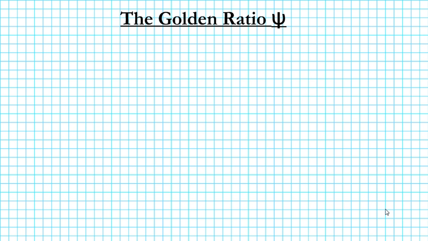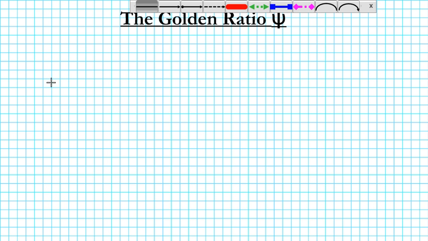Today, students, in this clip we're going to be going over a special number known as the golden ratio. What is the golden ratio, and how do we derive the result? First, I'll show you how the golden ratio comes about.